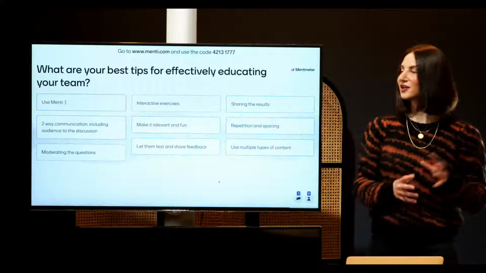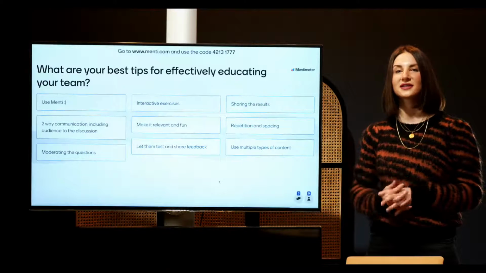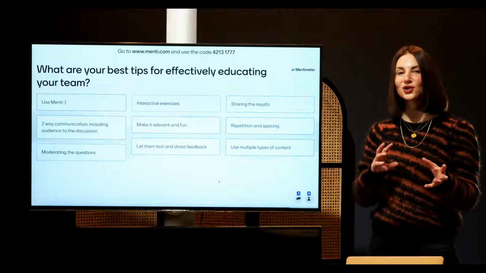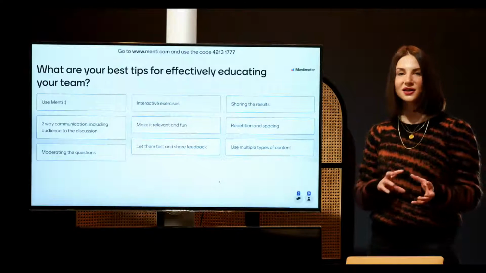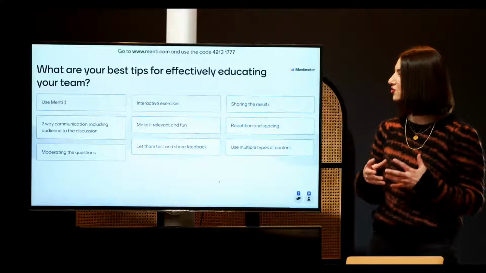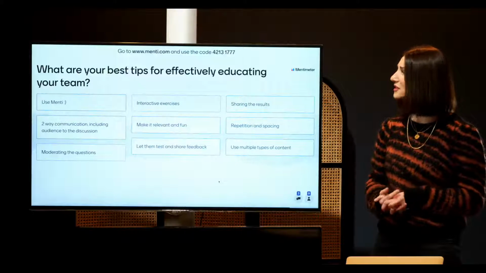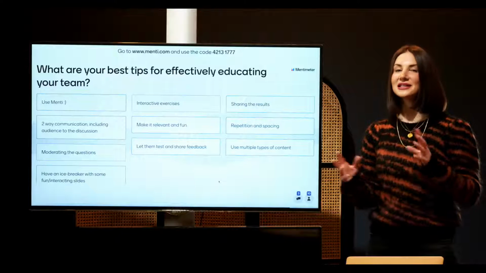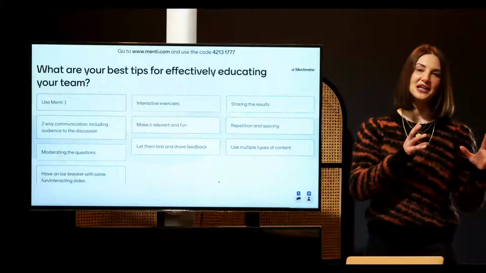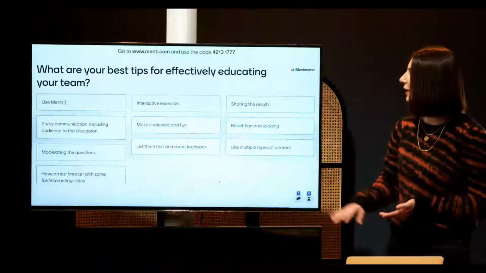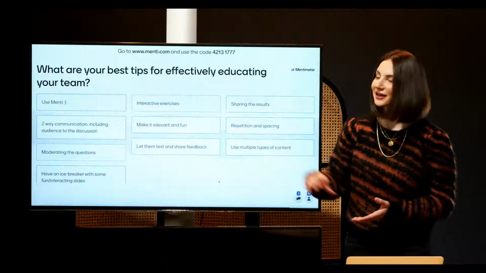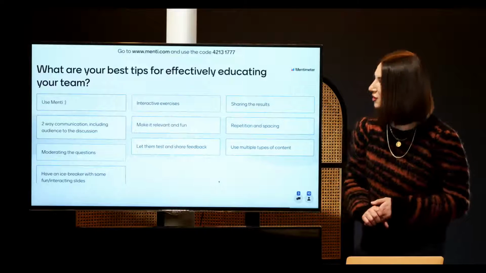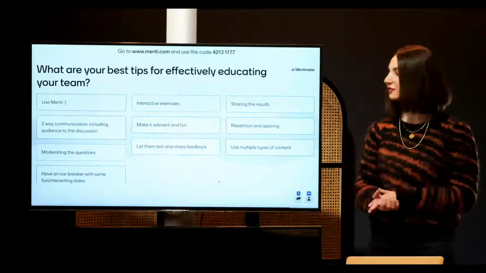So present the good content, ensure it's cohesive to your audience. And when we look at integrations and accessibility and how easy Mentimeter is to use, if your team is more used to using things like, let's say, PowerPoint, you can easily move PowerPoint presentations, boost that engagement by adding interactive exercises, amplifying that two-way communication between the audience and the presenter.